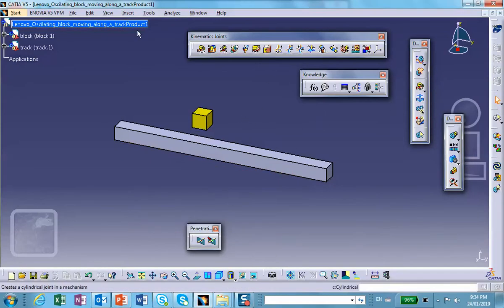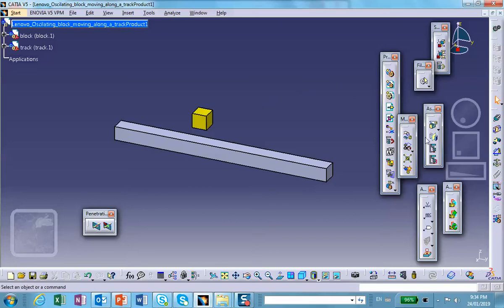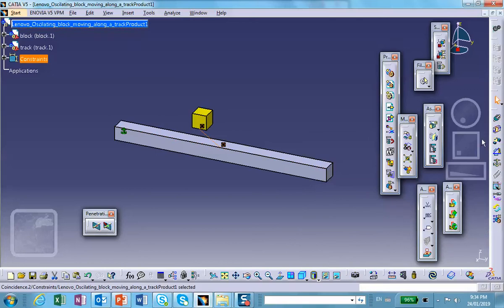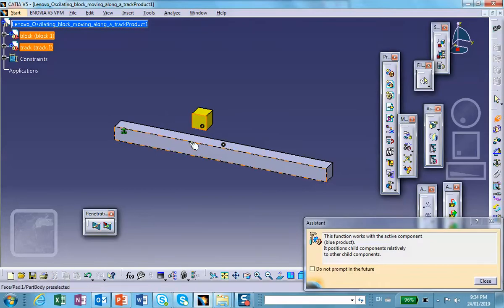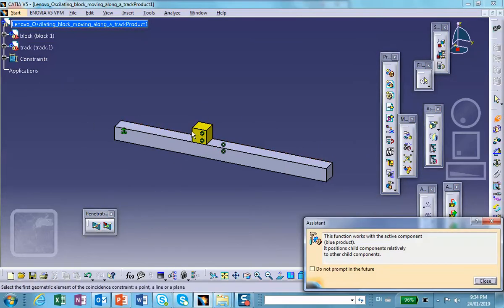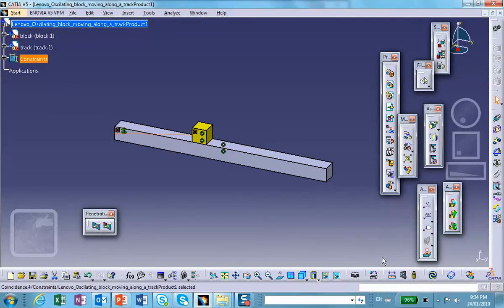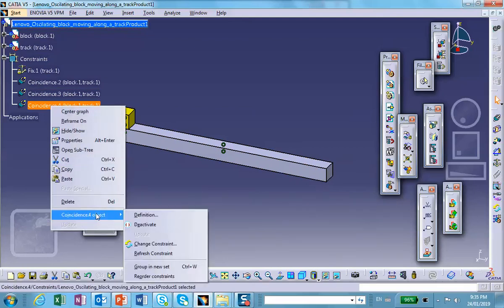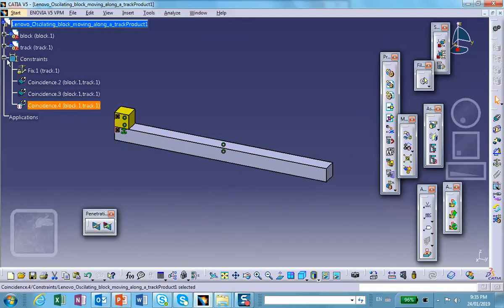All right, these are prepared here. Let me go to the assembly design and create the constraints, which are automatically going to be turned into joints later on. So let's anchor the track. There's a track, and then coincidence between this edge and that edge, and coincidence between this face and this face, and update. And since I want this thing to move all the way to the end of the left side, I'll control that edge, and update, and then deactivate or delete this constraint because we don't need it. Its sole purpose was to move the block all the way to the end.